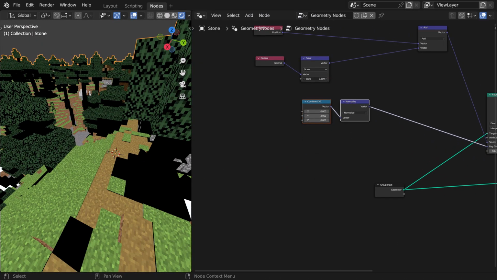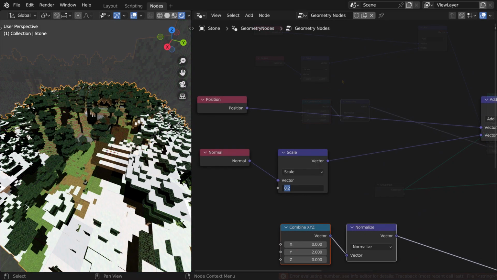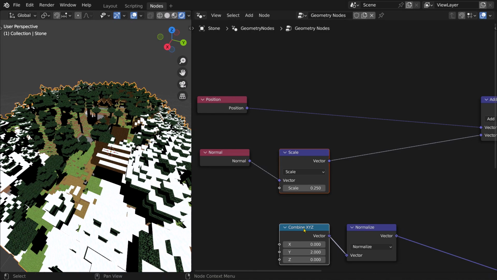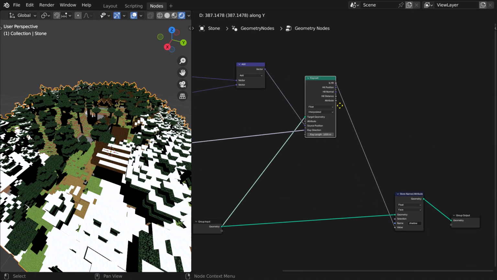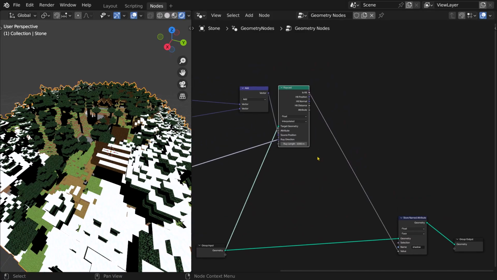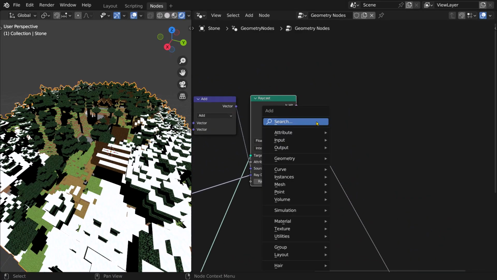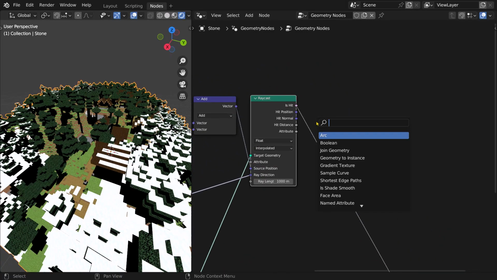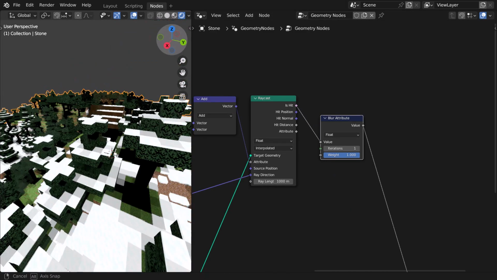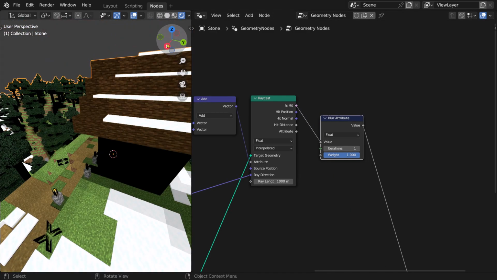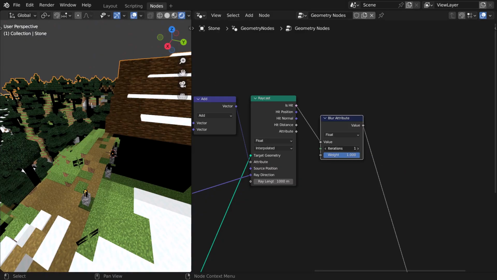As you can see here, I'm playing around to spot any errors or discover anything a bit concerning. Well, let's go back to solving the problem we want to fix, which is the shadow sharpness. Increase the raycast there. Directly after is hit, add a blur attribute node. We are starting to get a bit of that Minecraft shadow look, which is good. Now, tweak the values however you like.